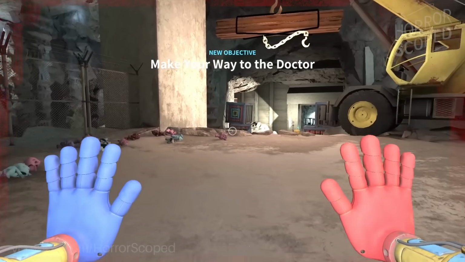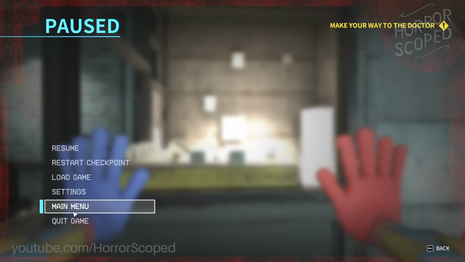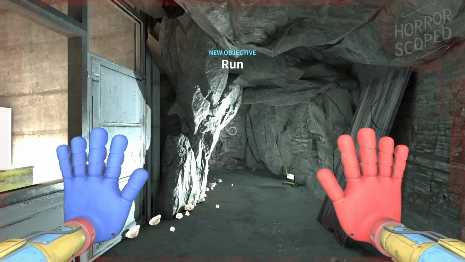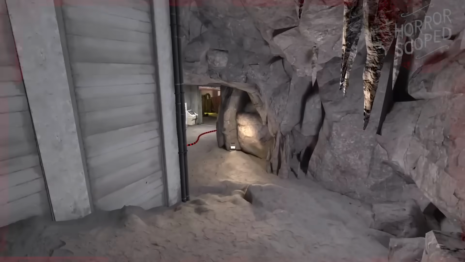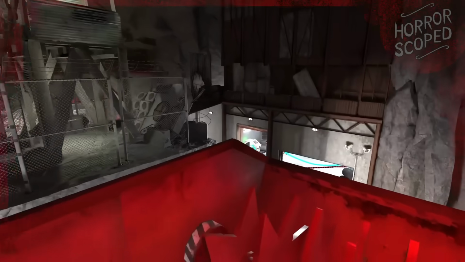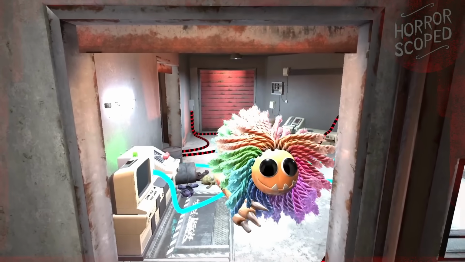As I progressed with a new objective, I couldn't take it anymore and tried restarting the checkpoint in an attempt to get rid of the chase music. Thinking this would resolve the issue, confusion set in even further, as not only did the music not stop, but the objective changed to run. So instead of running, this prompted me to go behind the scenes and seek out any potential reason for this to be happening. I did end up coming across the Yarnaby from the section before, who was just wandering about.